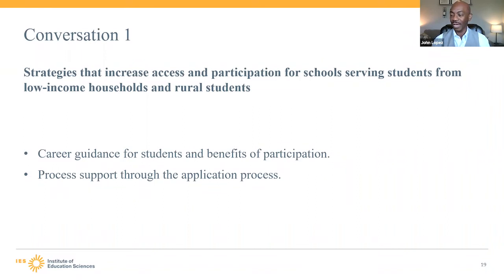I'm going to start this conversation with Ken Spellman, and Ken was very brief and very humble in his introduction. Ken has a long history at Omaha Public Schools, and there's quite a diversity of students in OPS. I would like Ken to kick off this conversation to share with us some of the strategies that you found from your environment there and working across the state that increased access and participation.